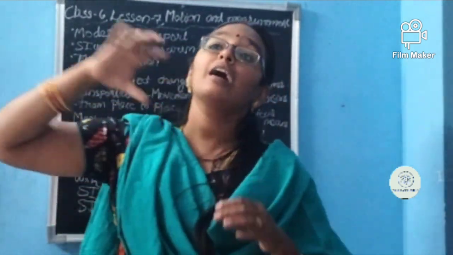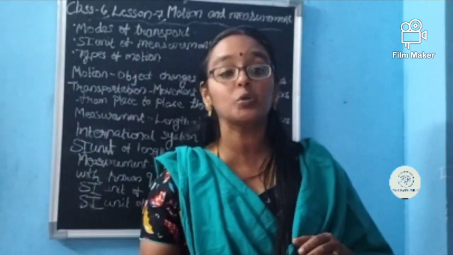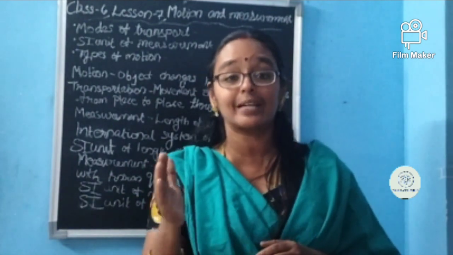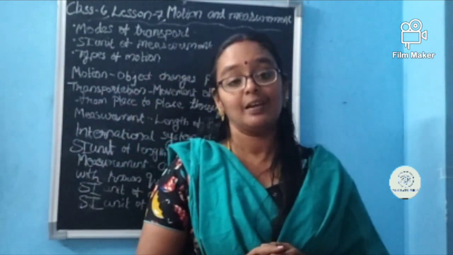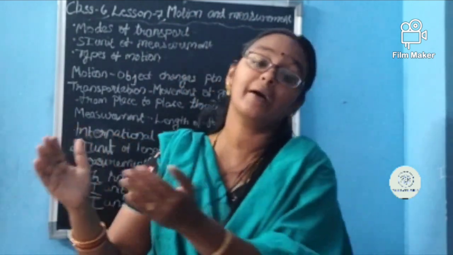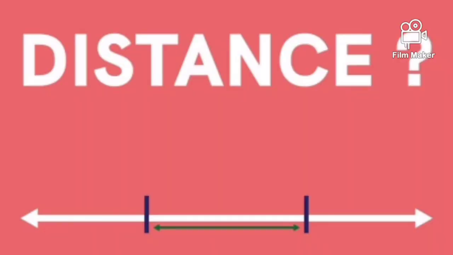If the distance is much more, you are not able to walk all the way. You are not able to walk. By the time, you need some transport. If the house is so close to school, you can move by your legs itself, isn't it? So, measurement is needed for everything.